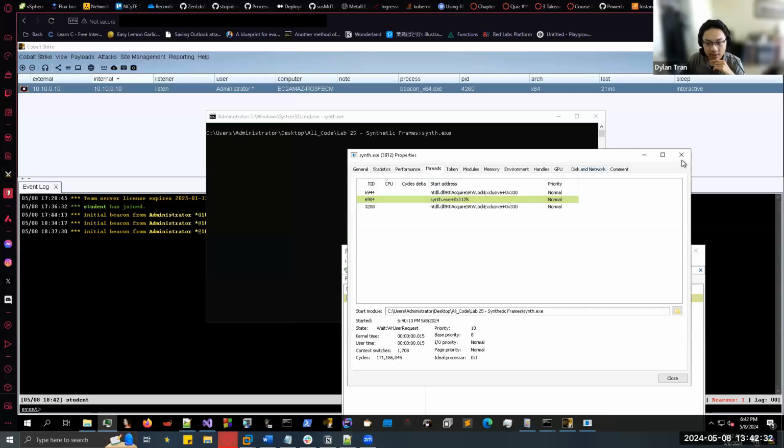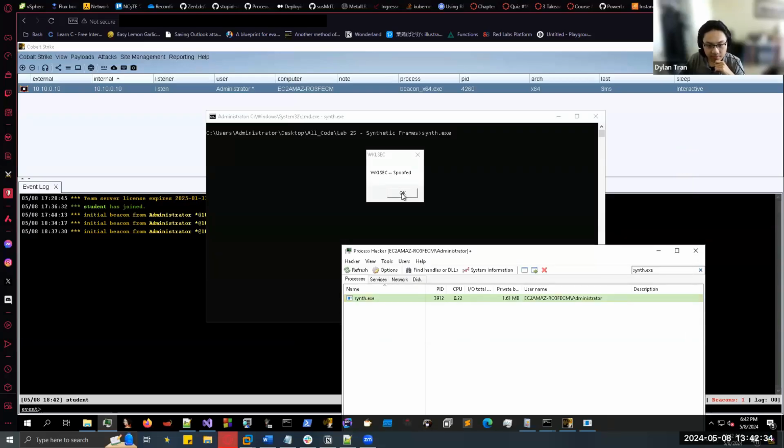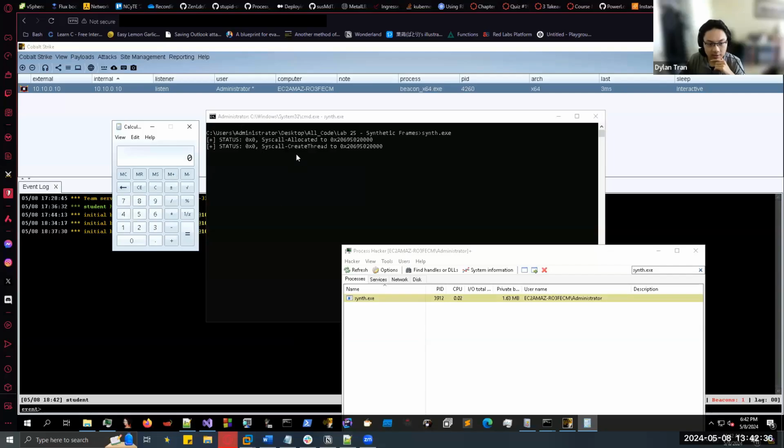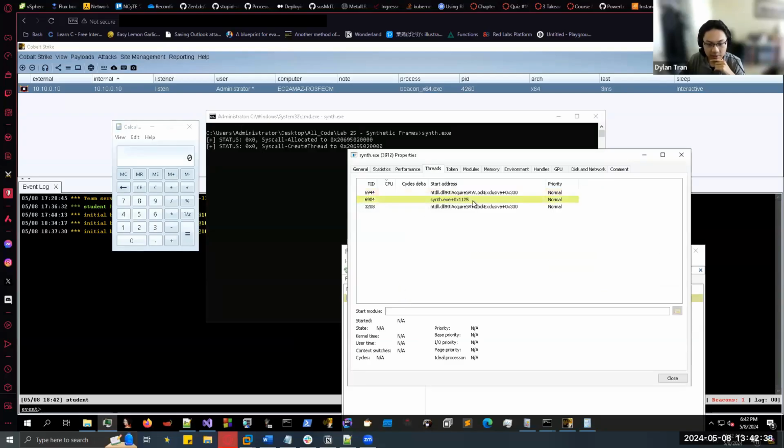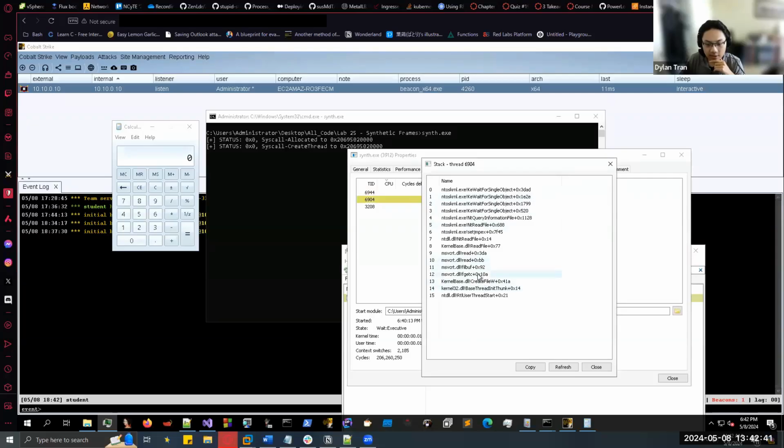The rest of this loader is going to be performing a sort of local shellcode injection to spawn a calculator, and then it's going to call GetCharacter with a spoofed call stack again. If you just look at it, it looks pretty normal unless you do a lot of forensics on it.